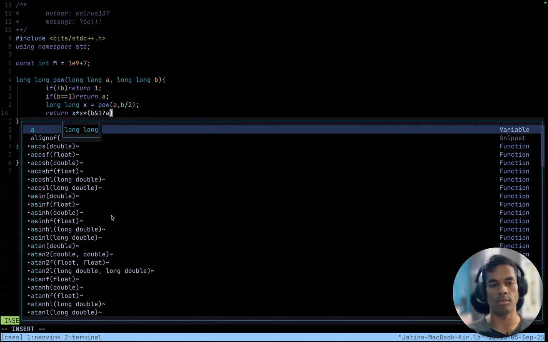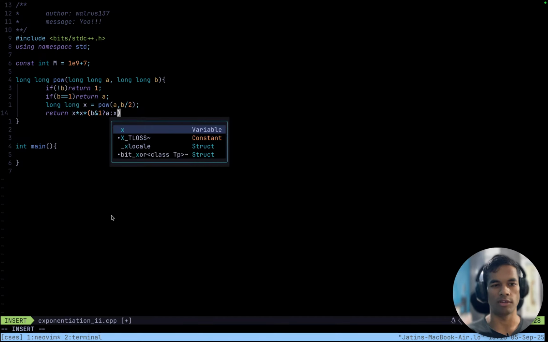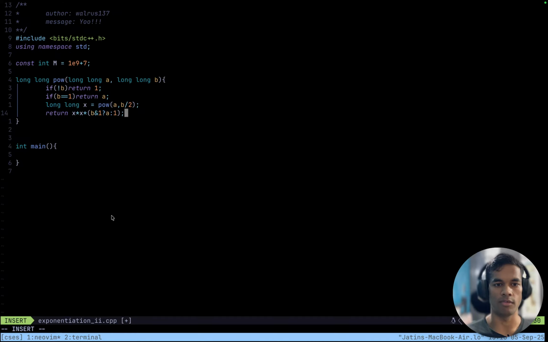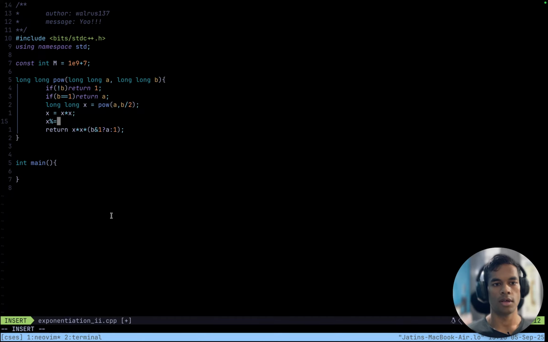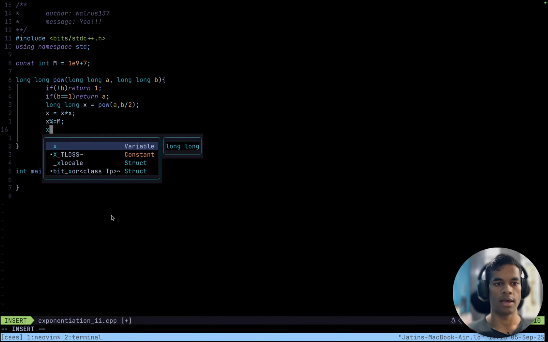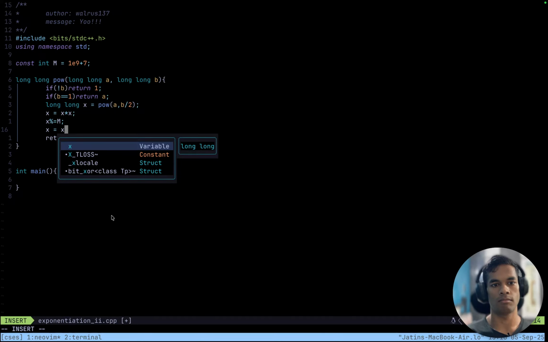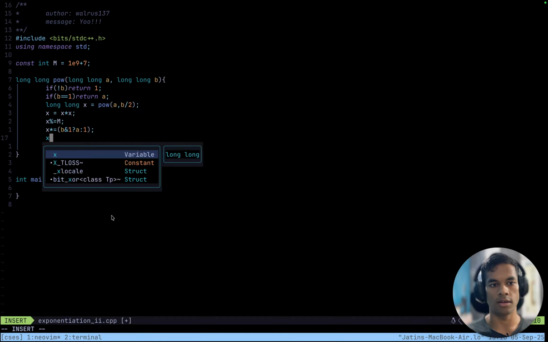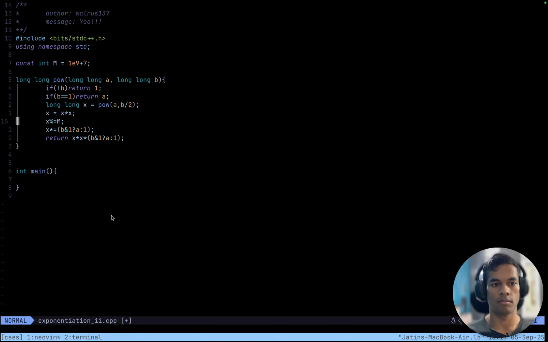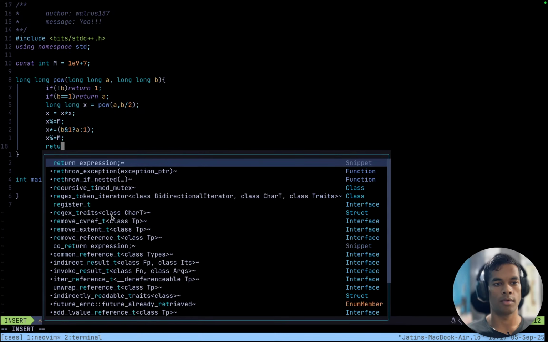If it was, multiply this by A, with modulus applied, otherwise by 1. x equals x into x, now x mod m, and x multiplied by A if B was odd, otherwise by 1, right? And then return x.